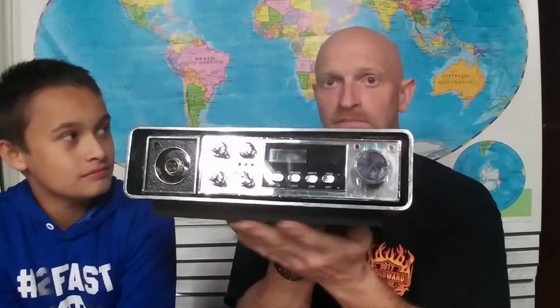Then I polished this bezel with a buffing wheel and painted the case black. This is our homebrew. I put a sponge on the bottom here, like a little leg to hold it up at an angle for us when we put it on the bench. It's pretty cool — we made a base out of a mobile.